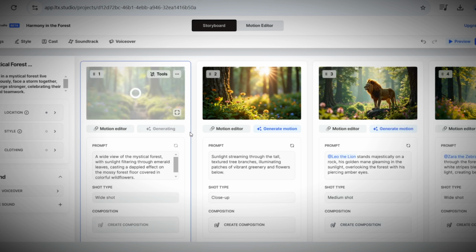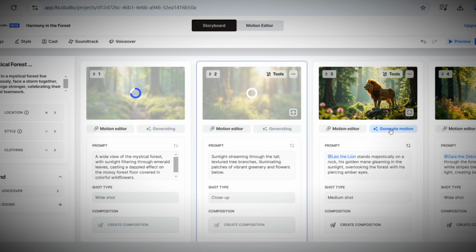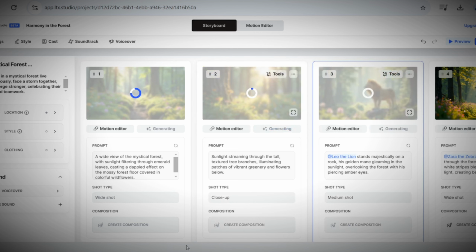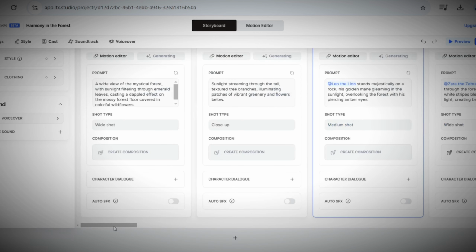Next, click on Generate Motion for each image to create the animations. You can preview each motion video to see how it looks, and trust me, it's incredible.